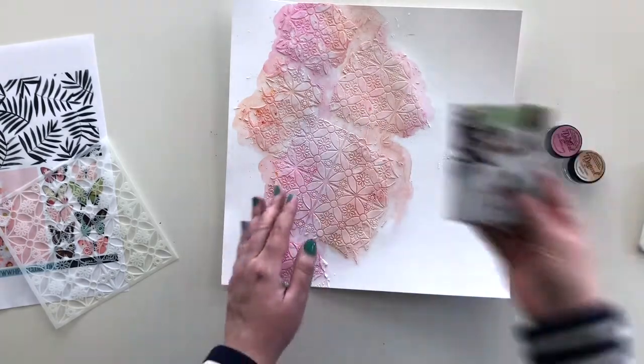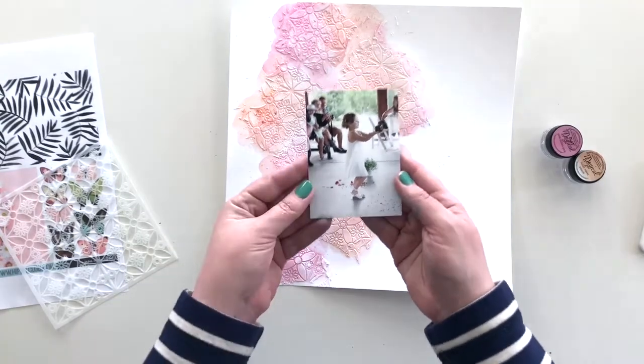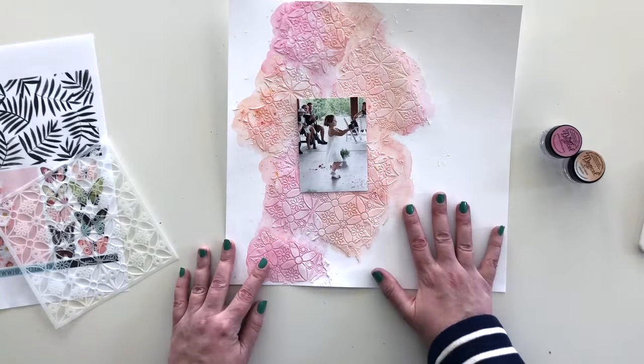I have a photo of my niece at my brother's wedding. This is the photo I'm gonna scrap. I'm going to be using the April kits. So I'm just gonna put you on fast forward and get started.